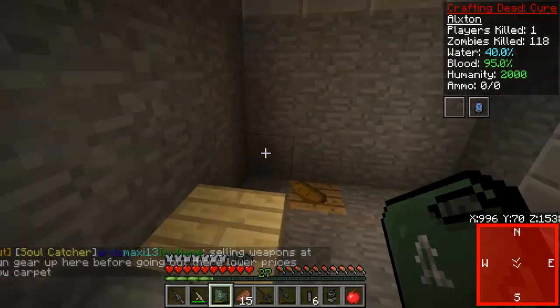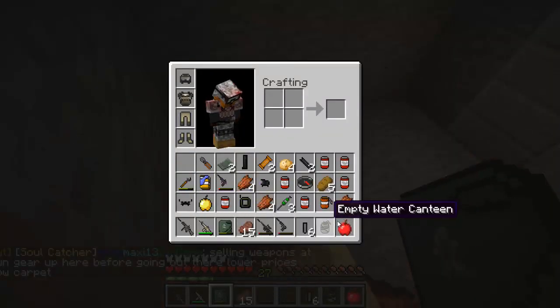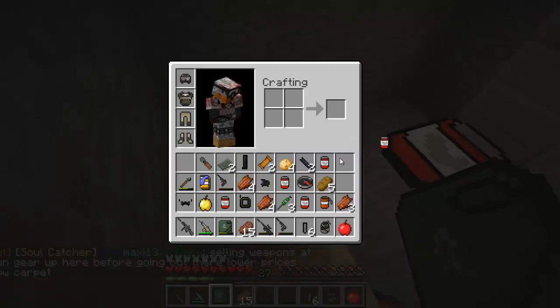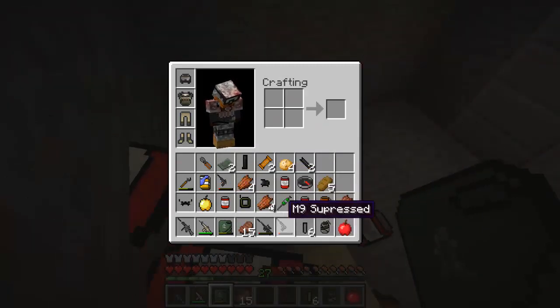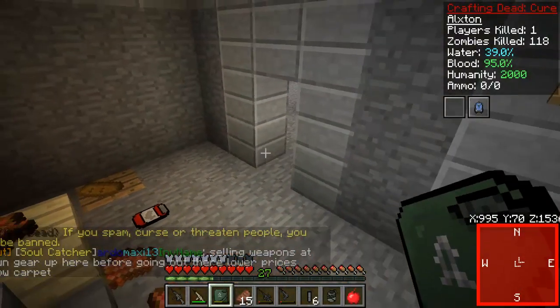So let's do this right now. Let's remove all the things we don't need. So no rotten flesh. We don't need as much canned tuna, to be honest. I really don't want as much canned tuna as I have right now. It's a waste. I don't really need it, because I have a lot in my backpack. I'll show you guys in a second.